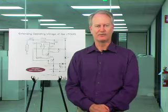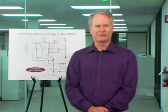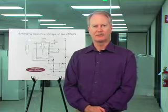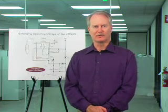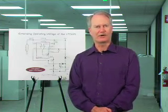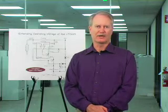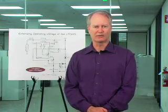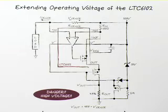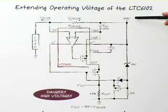Now in this slide I show a way of taking the basic current sense amplifier that we offer, the LTC6102, with the high accuracy that I was mentioning. Now the basic device itself is capable of operating up to 60 volts, so you can use that in telecom circuits or automotive circuits without any kind of other protection associated with it. But what if you had a really high voltage, in this case let's say 500 volts.